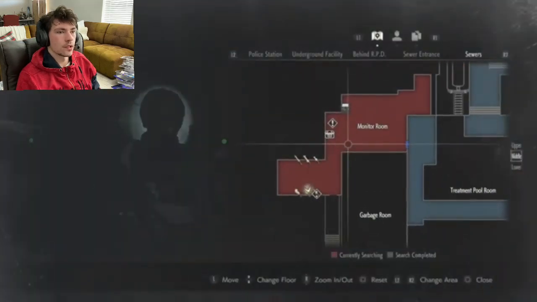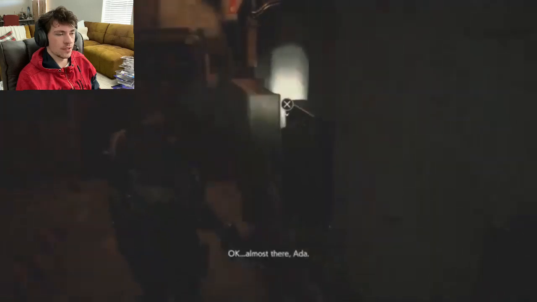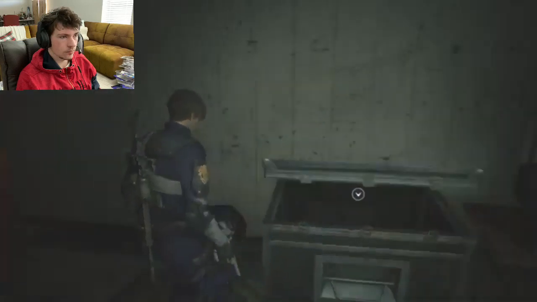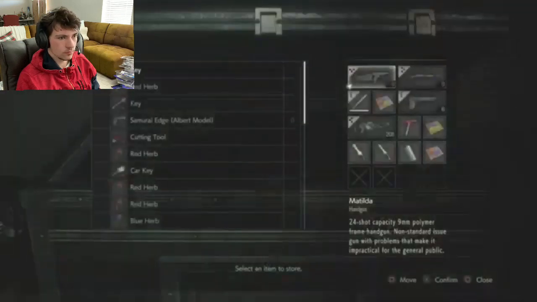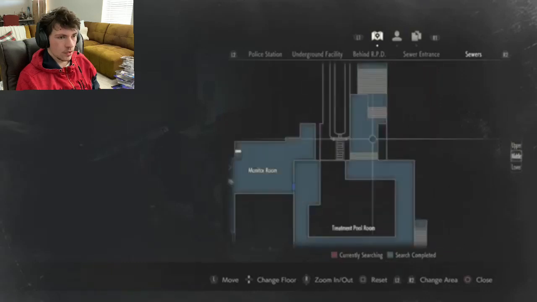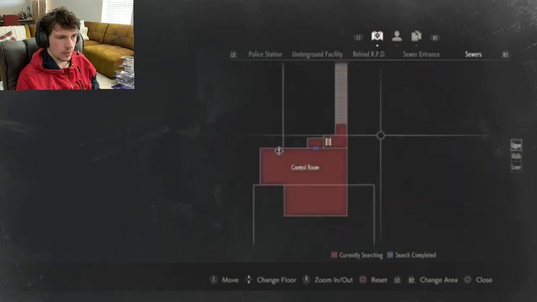Alright, before I go do that, or can I take these all out? Okay. Almost there, Ada. Because I hate it when it says it's red. There are you guys in there. Pretty sure I won't need you. Alright, now it's blue. Where? Is that the locker? Yes. How did I go all the way up there?